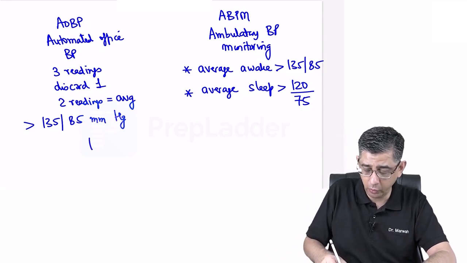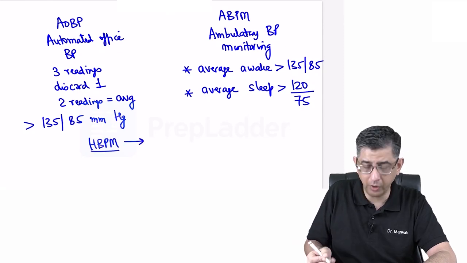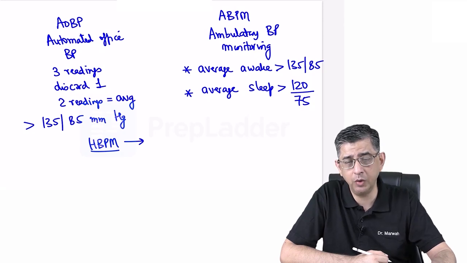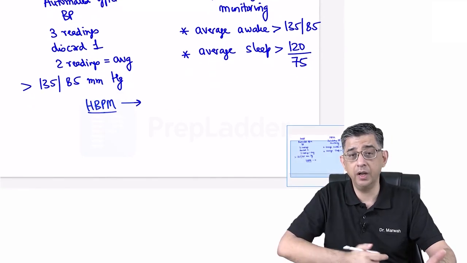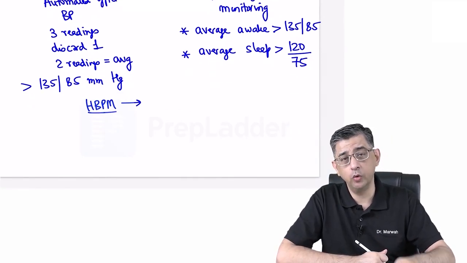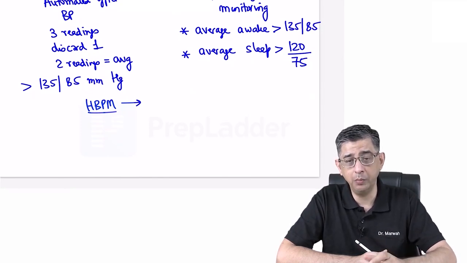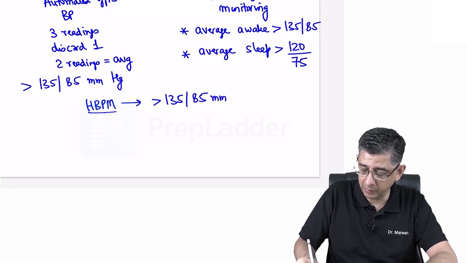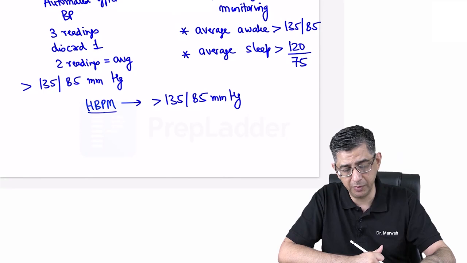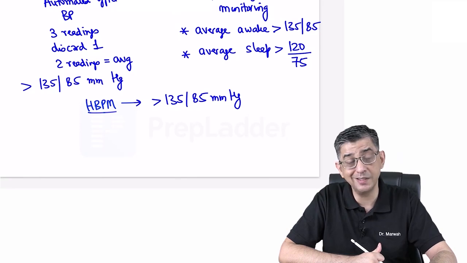Then there's a third term that you will always notice, that is home blood pressure monitoring. There would be a lot of patients who might be scared of coming to a clinic, or like in COVID times, you yourself would be recommending a video call, and over that you will be doing a video consultation. So when we are talking about home BP monitoring, the cutoff is still the same for all these machines that we're going to use. For the battery operated device, it is 135 by 85 millimeter of mercury. For sphygmomanometer based values, I told you 140 by 90 as far as Harrison is concerned.